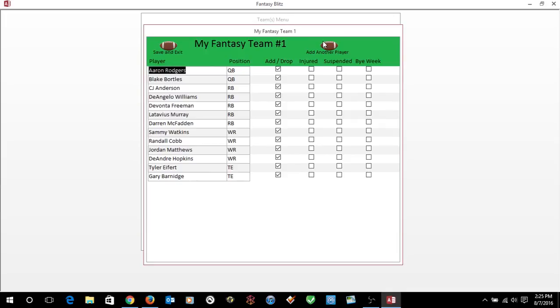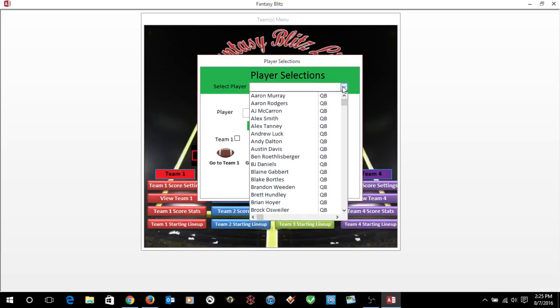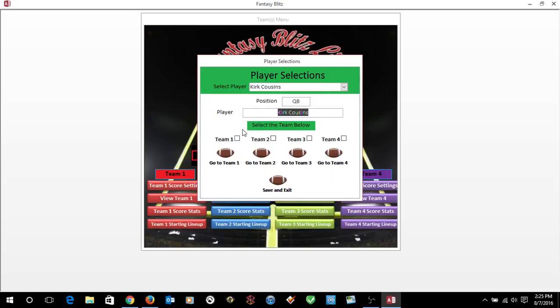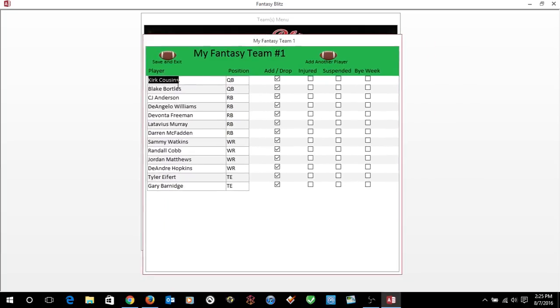But to add, drop a player, it's very simple. We'll start right here with Mr. Aaron Rodgers. Let's say he got injured. You have to drop him. It's week 17. It's the last week. Who cares? So go in, drop him there, and then from here just select add another player and go in here, and let's just go with, say, Kirk Cousins. Add. Let's go view. So here we go.